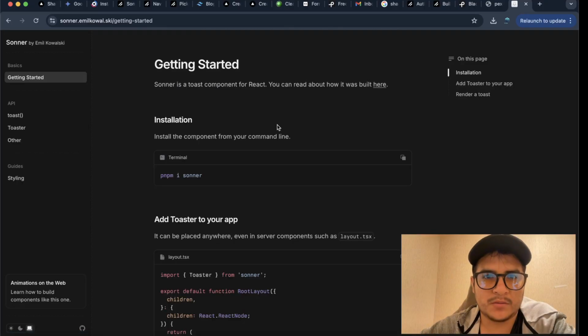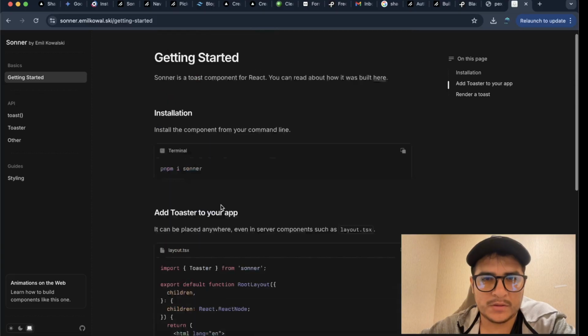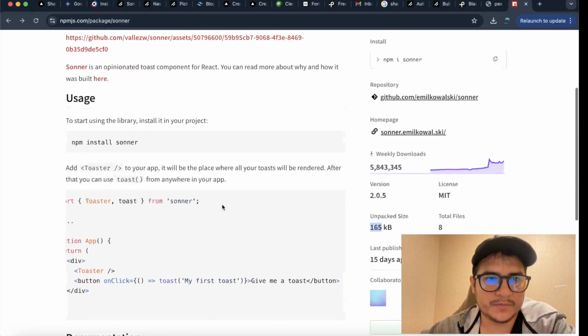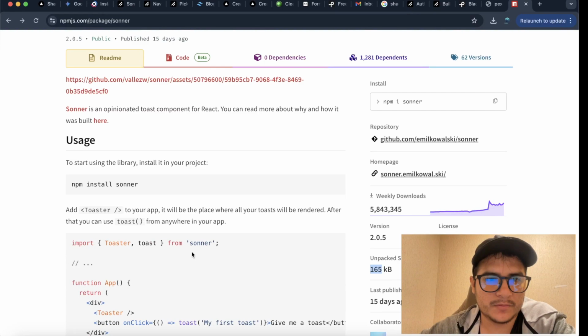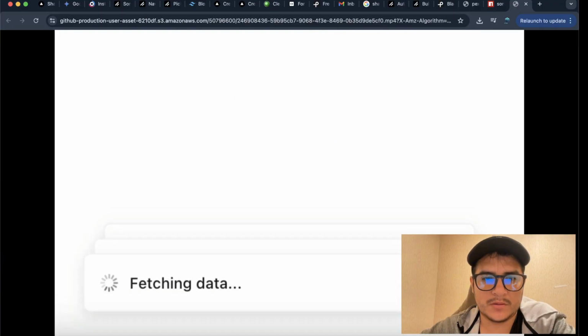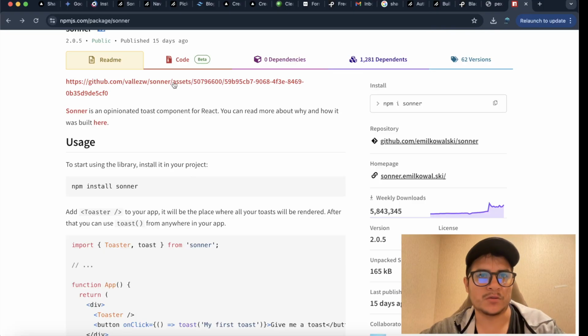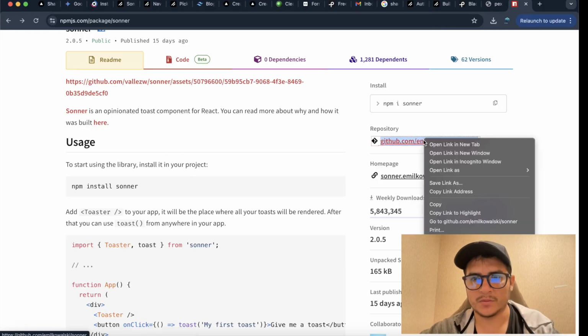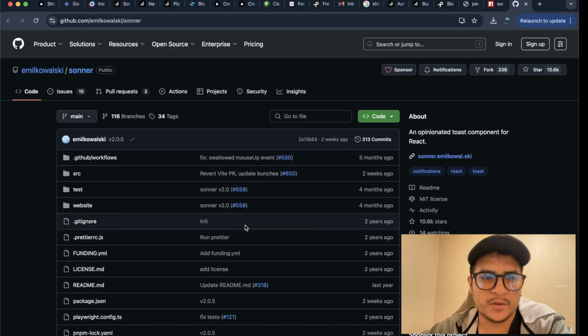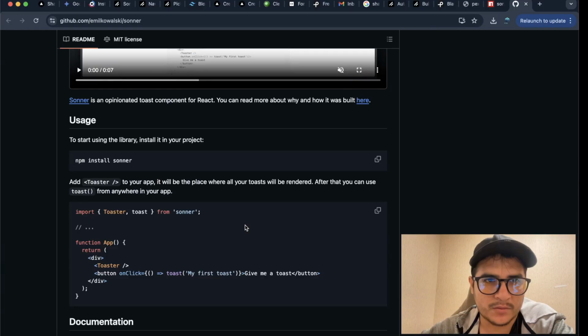Find the API documentation. Okay, but let's go here. Fetching data. Yeah, I understand what you're talking about, but I need to know how to deploy and style it. Okay, there is no information.